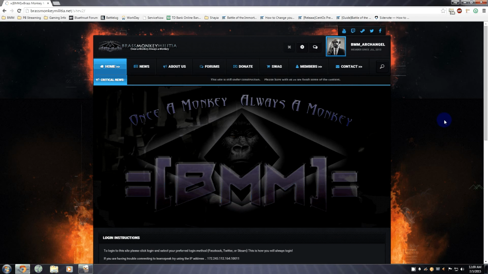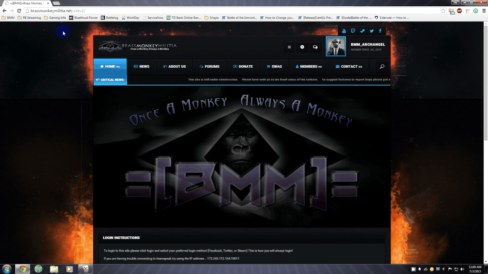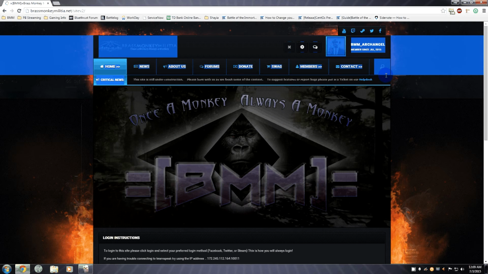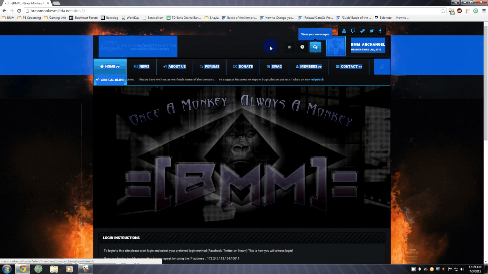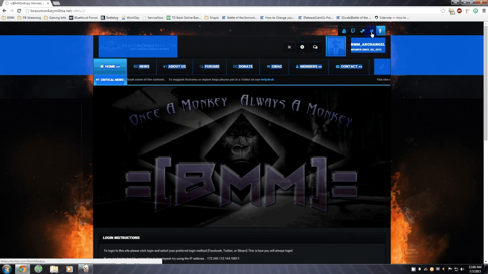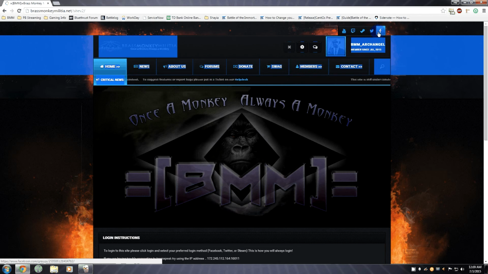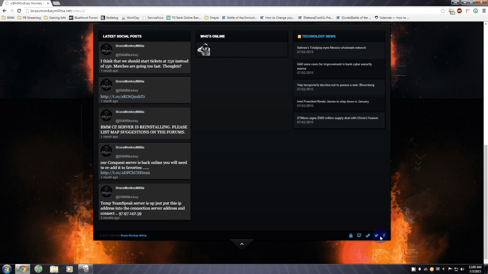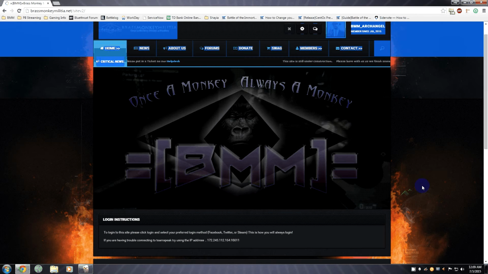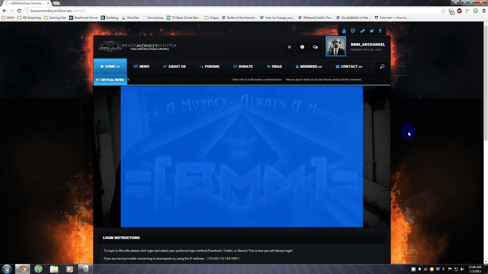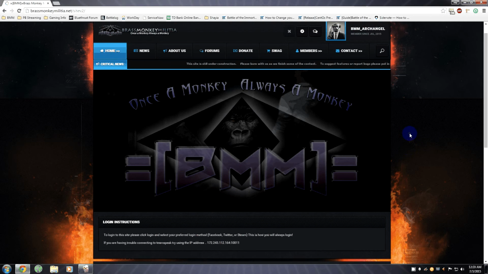You'll notice that there are three sections to this website. You have the header, which is the menu, the logo, your profile information, and these few buttons up here. All of the social media icons to our social media pages are located at the top as well as the bottom. The second section is the midsection here, which is the content section.